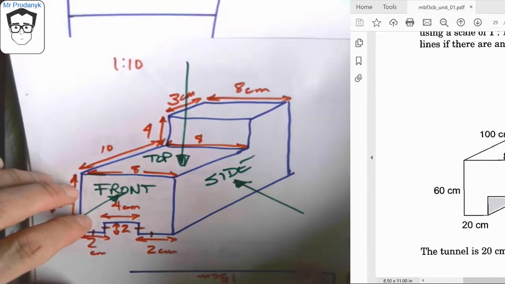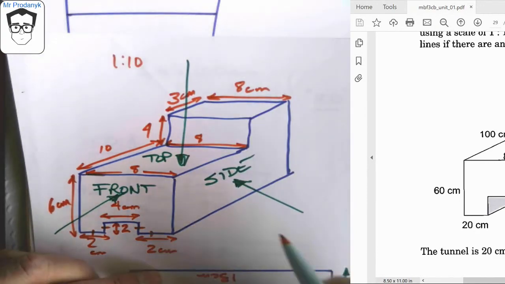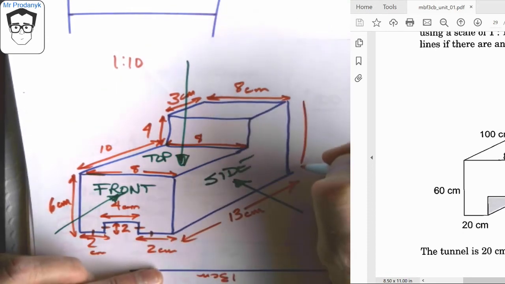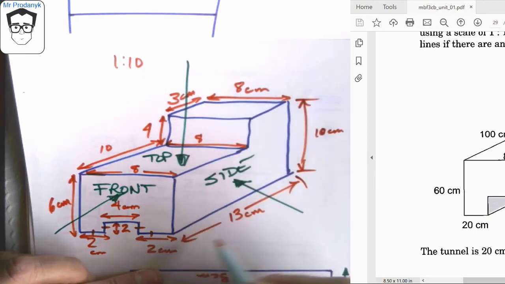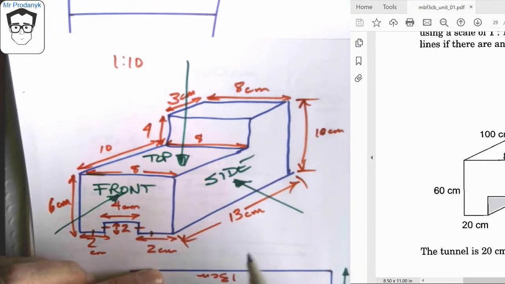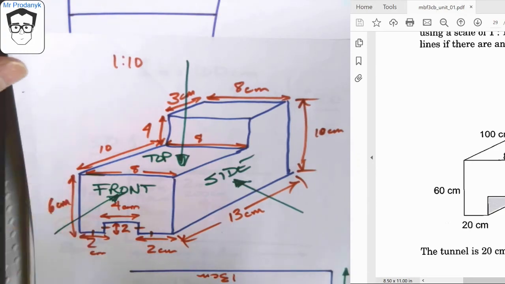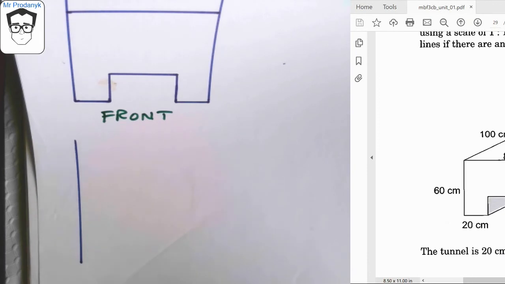Okay, so I could have written that in on this drawing as well. I have a total depth of 13 centimeters here. And there's my total height of 10 centimeters. For this drawing, like that. Okay, because these 2 values are going to come in handy for drawing my side projection. Now that could be the side projection, or I could take it exactly from the other side. It doesn't matter. I'm actually taking this from the perspective of the other side.